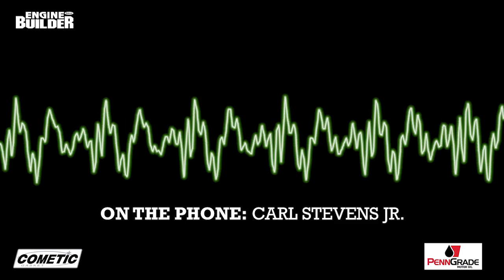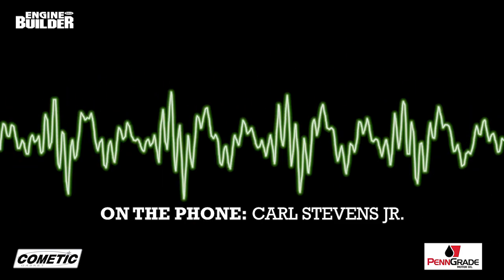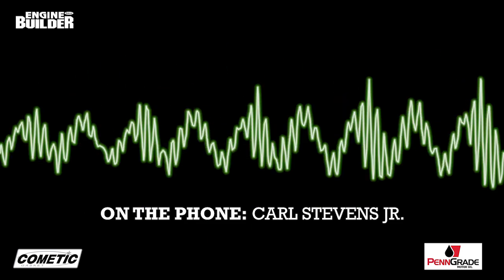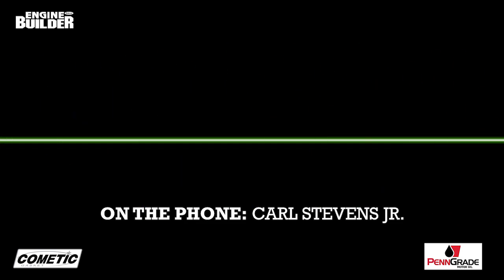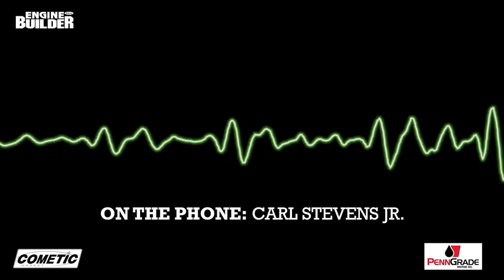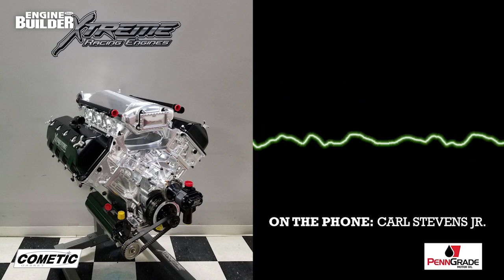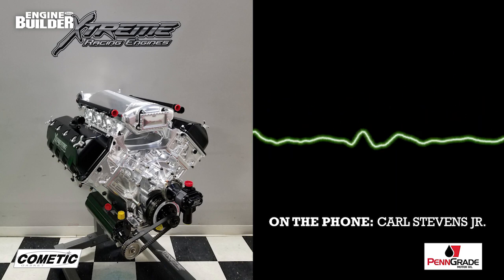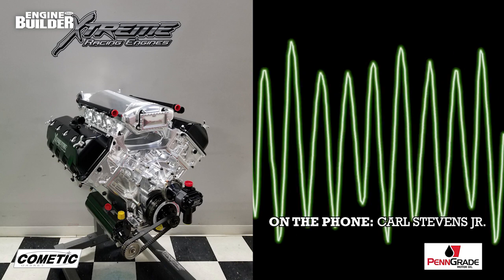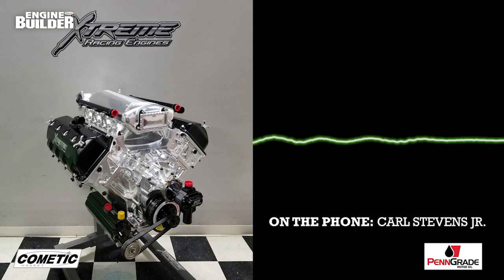Generally, on the NHRA combination, these engines will be about 12-to-1 compression ratio, and will make between 3,200 and 3,300 horsepower — that's really solely because of the turbo size and boost pressure that we're limited to. Basically, you take the same engine, strap on a larger set of turbochargers, and now you have an engine capable of making 5,000 horsepower. So it's really more limited by how much air we can stuff in it, not by any of the components.